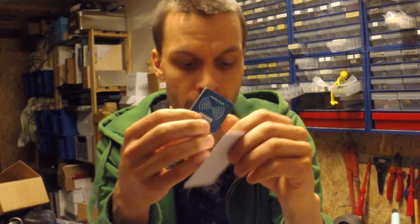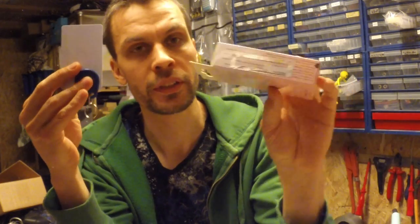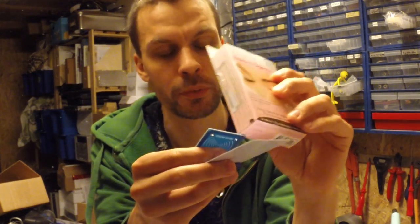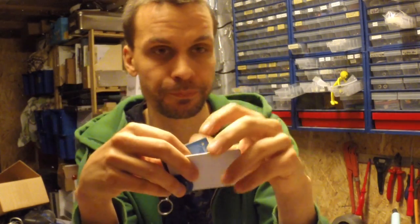And also with most technologies, and wireless technologies especially, there are a lot of different operating frequencies which all have their pros and cons. So today we're going to use the RC522, which uses 13.56 megahertz, and it works with these two today. This one works in an ultra high frequency and is not compatible with this one, but this one is also a much more expensive reader.